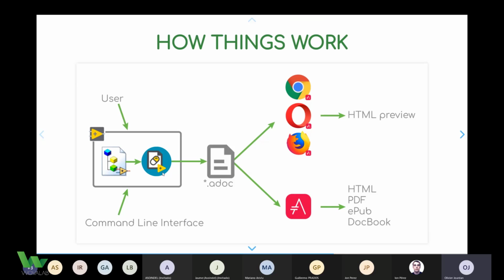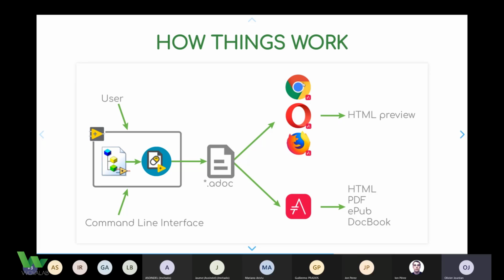So Antidoc here is parsing the LV proj, and it just outputs an AsciiDoc file. This is an intermediate file. You can open it. It's readable, but it's really not easy to see, and you don't have the pictures, you don't have the graphs, etc. And with this AsciiDoc file, you have two different solutions.